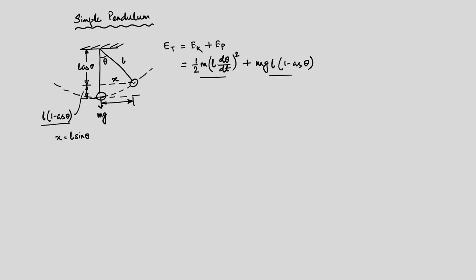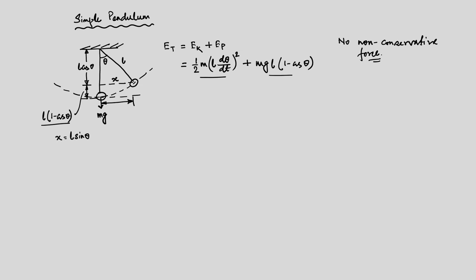Obviously, in this system, as of now, there is no non-conservative force. What does it mean? If you have a simple pendulum, and you apply a displacement and then allow it to vibrate or experience some kind of motion, then what will happen? If you observe the pendulum, you will see after some time it will come to rest, or what we call the mean or equilibrium position.